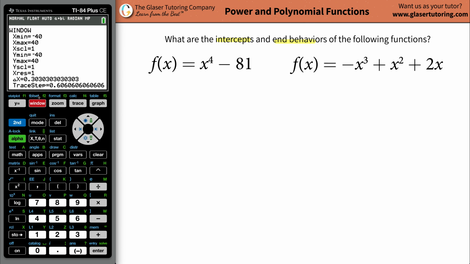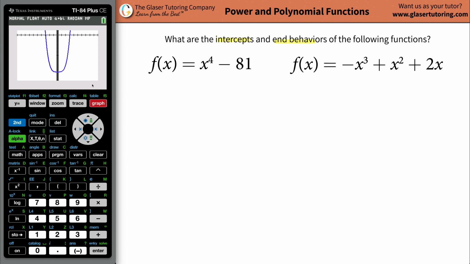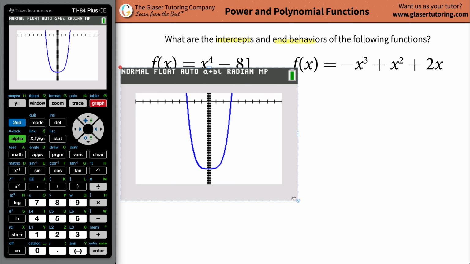So I'm going to wind up fiddling with the window now. Just go out to negative 10 for x, and then all the way to positive 10 on the x. Then for the y, you've got to go down to negative 100 so you can see that point of interest, and then go up to, let's say, 10 for now. Let's see if this comes up a little better. Yeah, that looks a little better, right? Okay, so here's the readout from the calculator now.